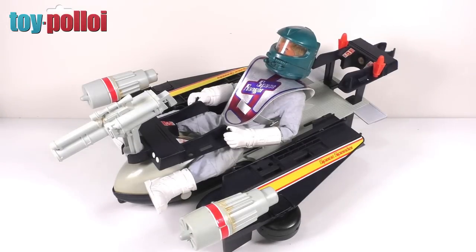It was a great thing to find in a charity shop, and also a big thank you to Nick and Jackson, who just happened to have the missing wing piece that I needed to get this finished.